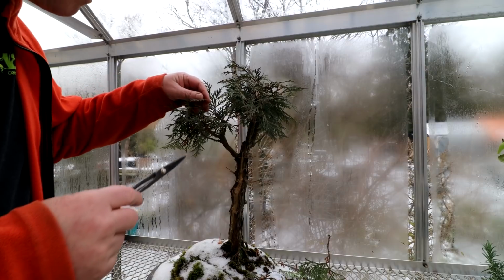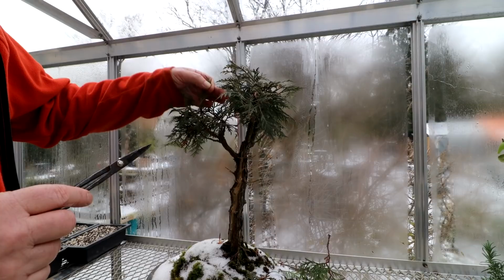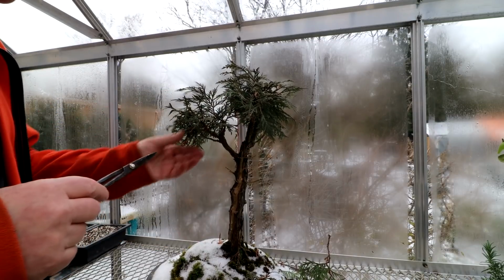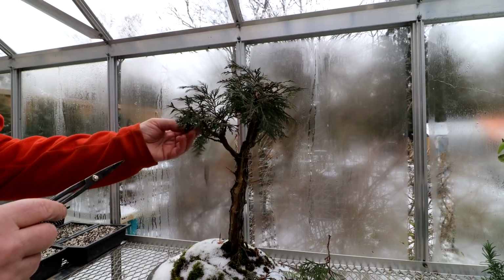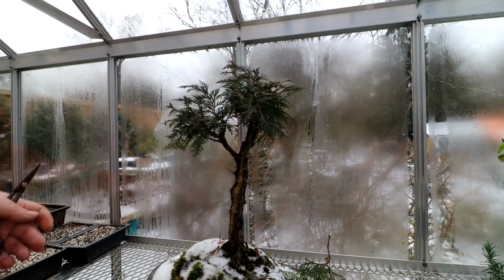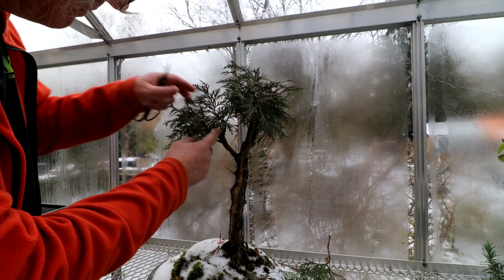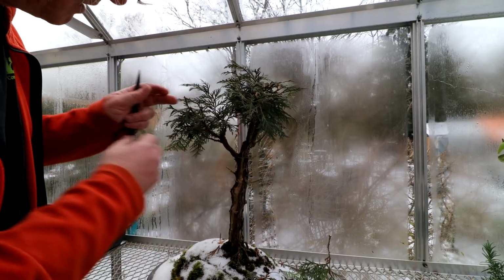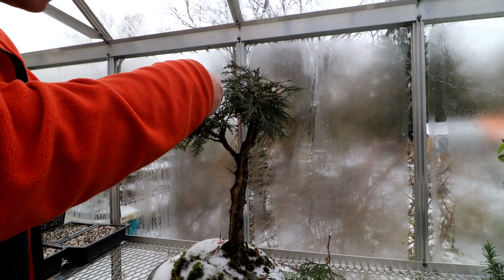Every branch has to have a spot of sunlight. Otherwise you get branches dying off. You can see some of these ones in the shade here. They just died off because they weren't getting enough sun. Also, every branch should have a leader. So, you know, you've got a trunk line coming up. You should have like an apex or a leader. So in this case, I'm going to keep this as my leader.